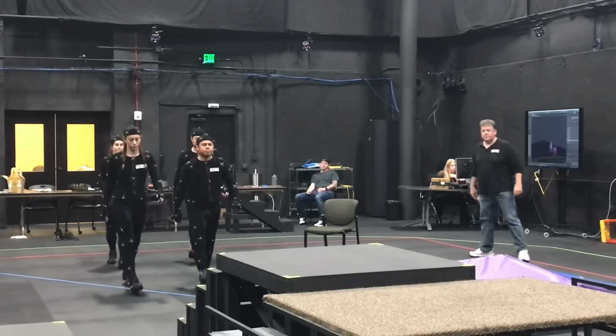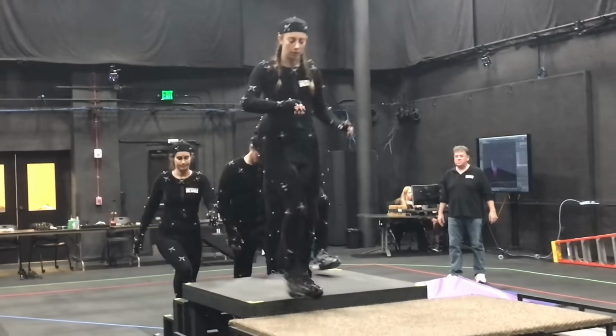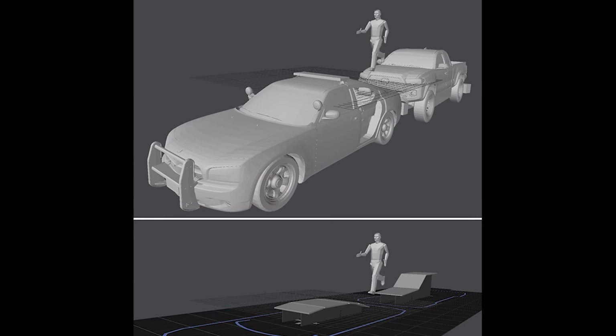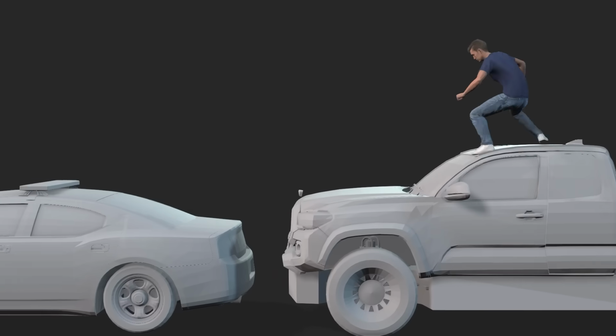The bigger scenes were captured at Studio 500 on the campus of the University of Central Florida. For a scene with people running over cars, we built wooden platforms based on measurements from the actual car asset we plan to use. No need to build the whole car, just the part people will step on.